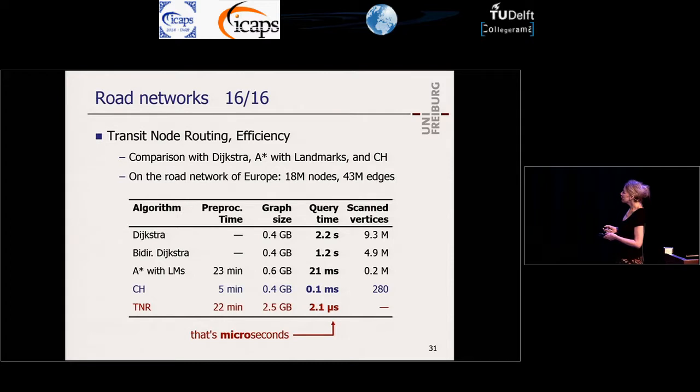And now you pay a little more pre-processing. But in the way I just showed you, it's still quite simple. And you need a little more memory. So on a mobile device, maybe you don't want this, but on a server, that's of course no problem. So if you want really fast query times, you should use this. And you don't have a search space anymore because you're not searching. You're just combining pre-computed things.